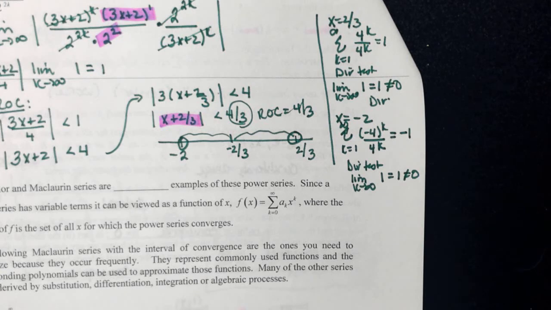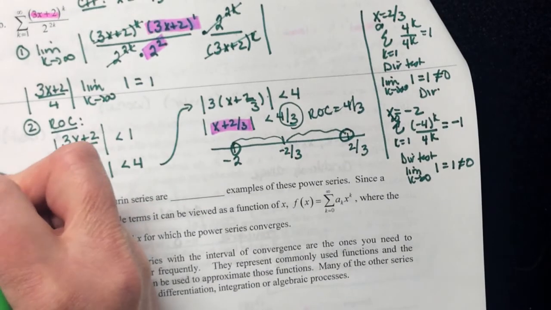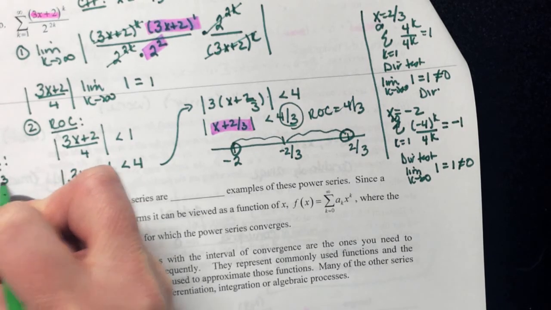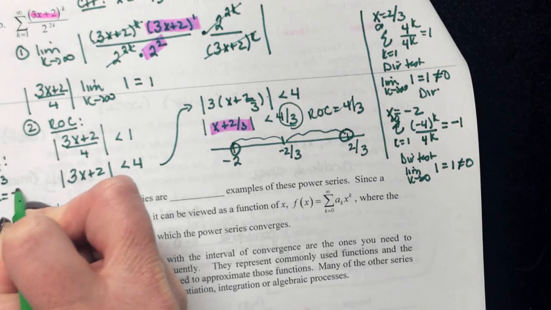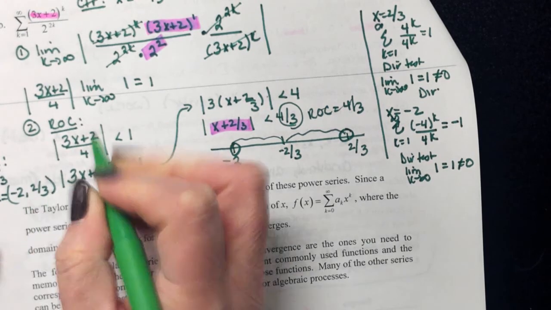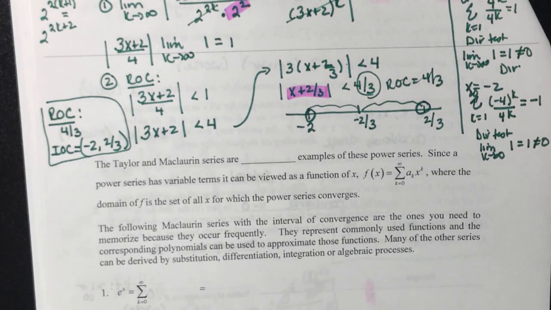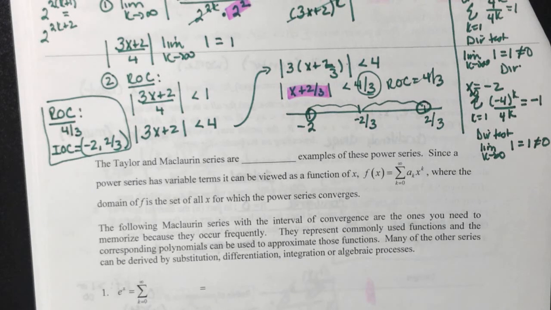So then my radius of convergence we found to be 4/3, and the interval of convergence is equal to -2 to 2/3, and again with parentheses around both of those. So the center may not be a pretty integer. When that center is not a pretty integer, before you identify that radius of convergence, you've got to manipulate, just like you would a horizontal shift when you have a horizontal stretch or compression, you've got to factor out that coefficient of x.